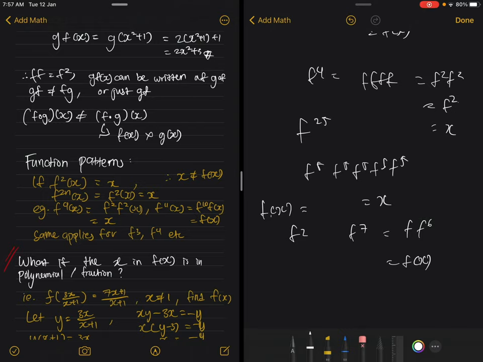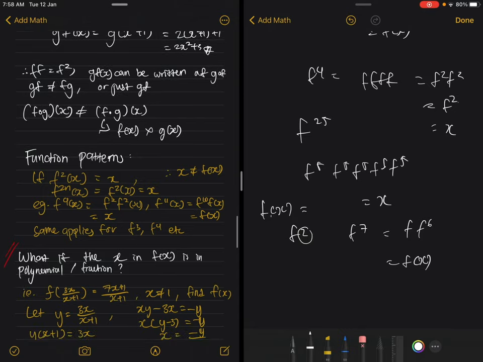Even though you won't get the x value when you have a number that's off the normal pattern, it's still a pattern. It's still going to be the same value over and over again. The one that you're looking at where it becomes x again is just the signal that there is a pattern. If you see a function power becoming back to where the object is the image, or basically x, it means there is a pattern. It doesn't mean that's the only pattern.